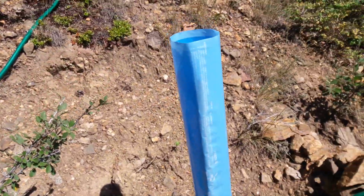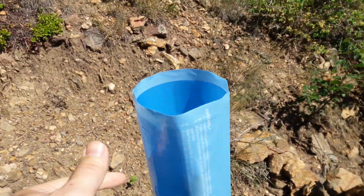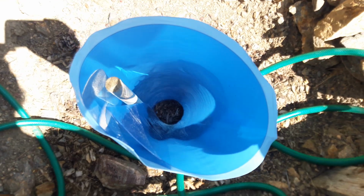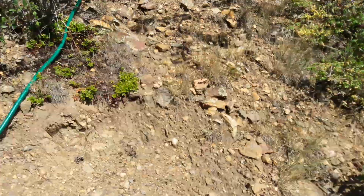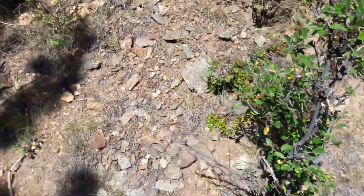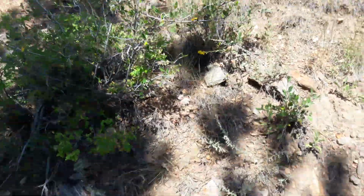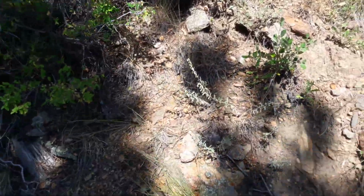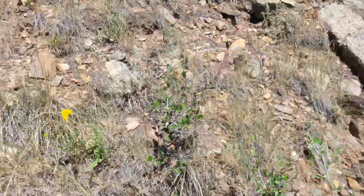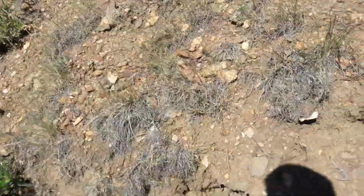This here is another Dolgo crab apple. The last time I was up here, it had done absolutely nothing, and it still looks like it's done absolutely nothing. So we'll see if these crab apples do anything, or if I need to get them from somewhere else, or maybe the ones I got weren't great. We've had such a wet year, and now we're having so much sun, that anything that isn't growing this year, I'm thinking, is not going to do well in most years here, because the weather this year has been pretty ideal for growing conditions for new plants.